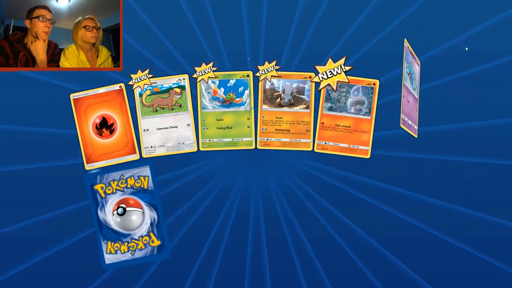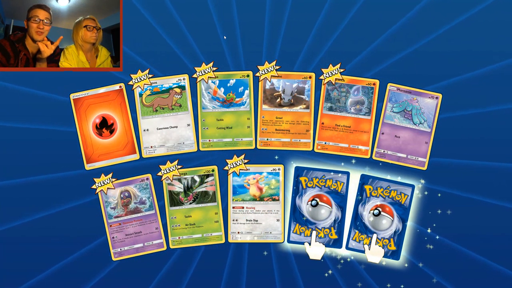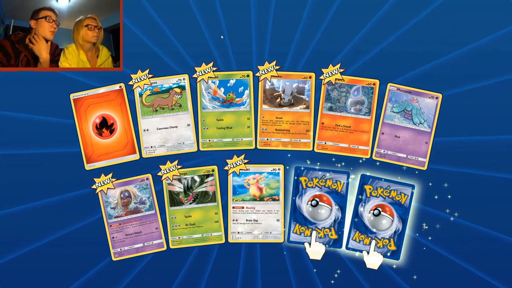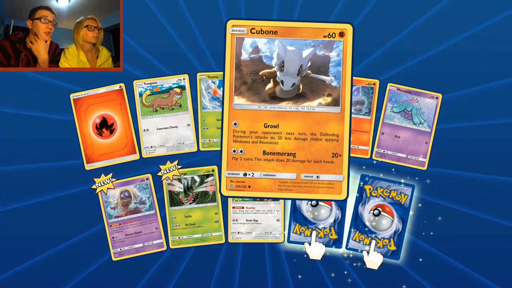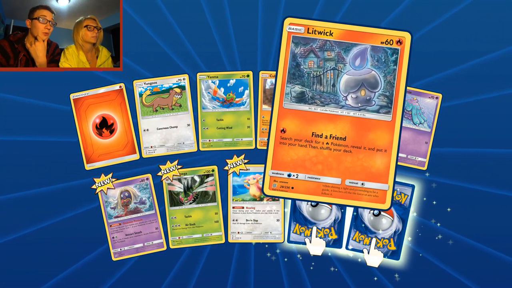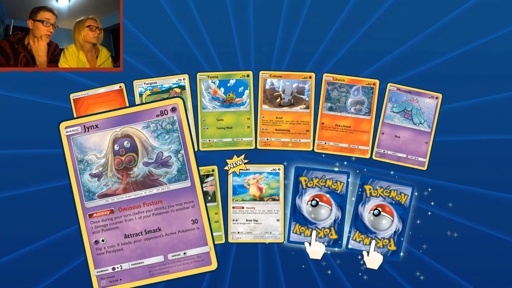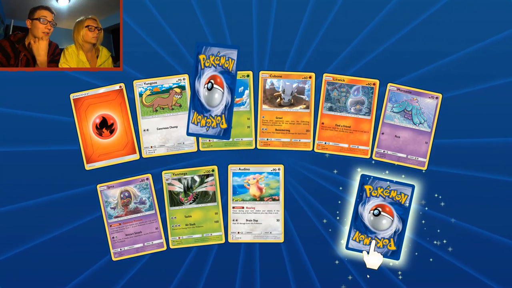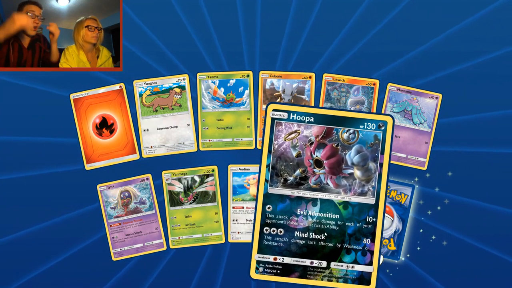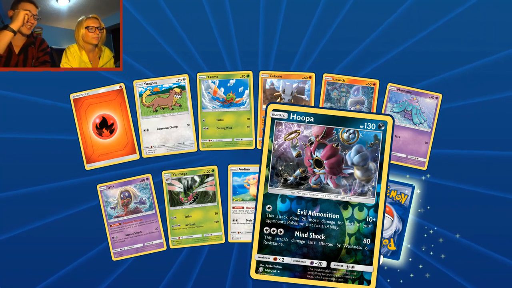I like new cards. Holy. So far, only one of them isn't new, and that's Marini. Okay, so who is there? Yungoos, Yanma, Cubone, Litwick, Jinx, Yanmega, Audino. Alright. Oh, yes. Hoopa Unbound, technically.